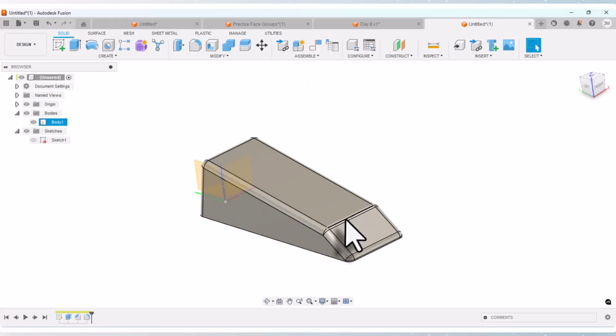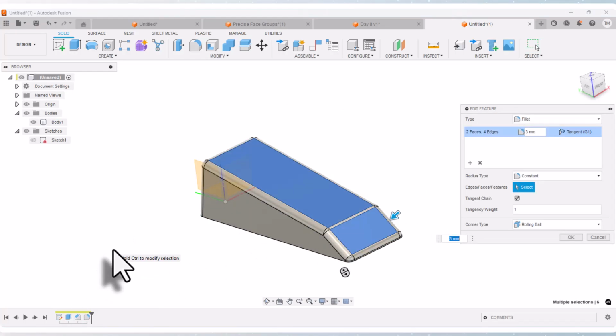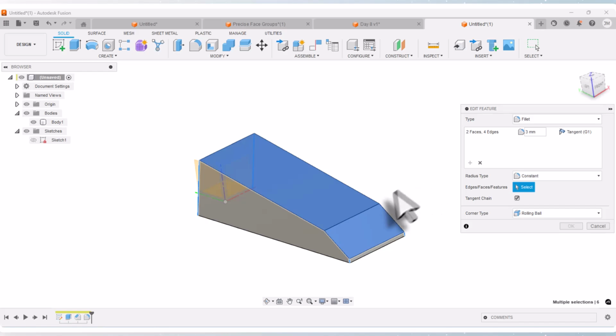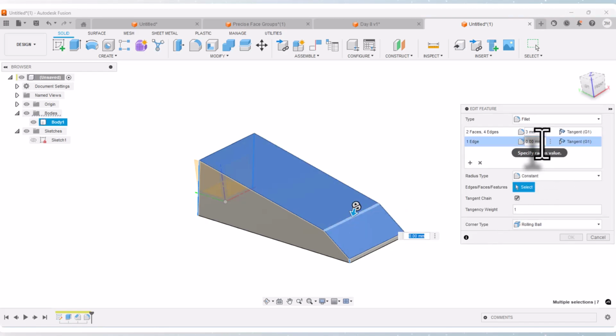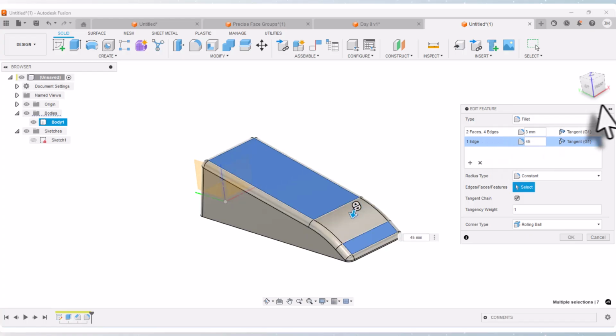Now maybe I want this fillet right here to be larger, so I'm going to edit that feature, and I'm going to click plus to add a different radius. So I'll click the plus symbol, and I'll select this edge, and I'm going to put in 45 for that radius. Okay, so that rounds that off a little bit more.